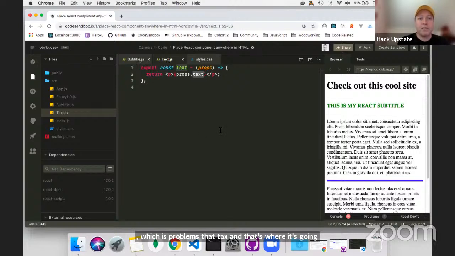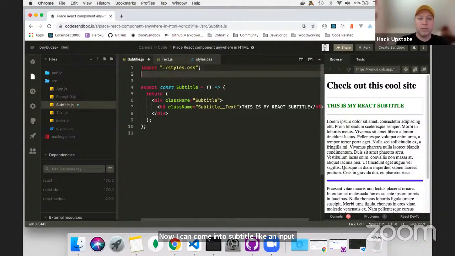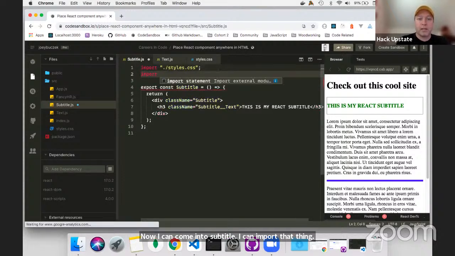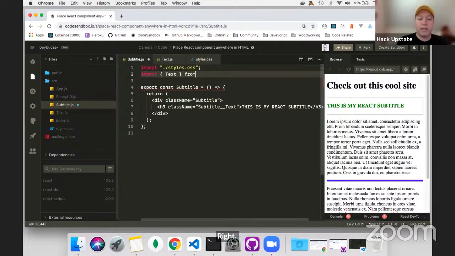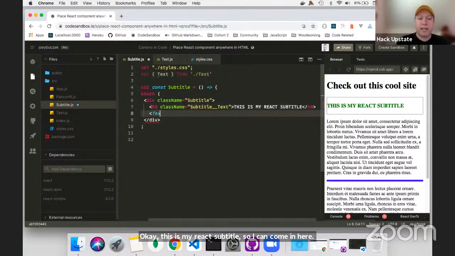Now I can come into subtitle and import that thing. Import text. Now I can render different instances of that component. This is my React subtitle. In fact, I'm not going to do it right there, I'm going to do it right below. I'm going to say text.